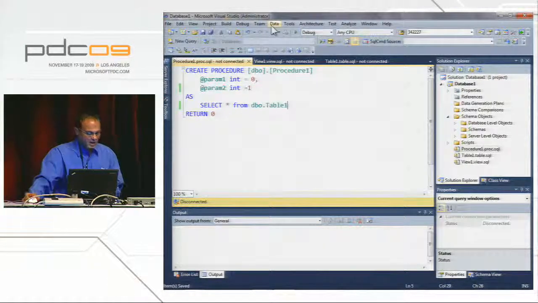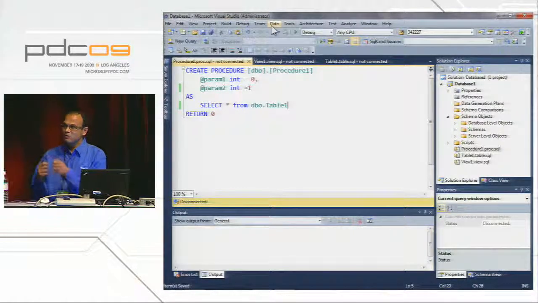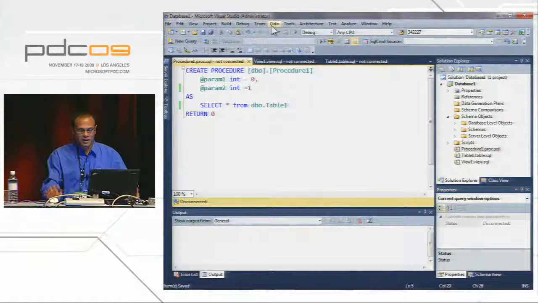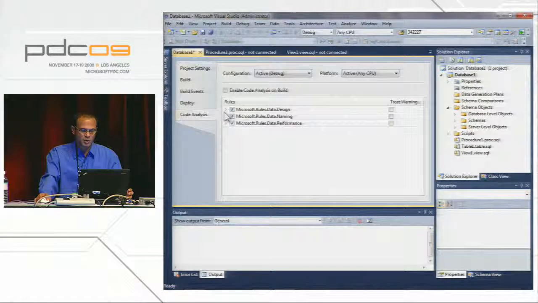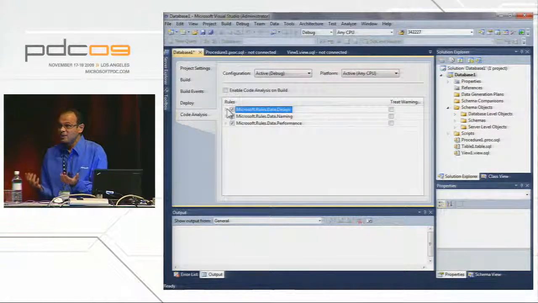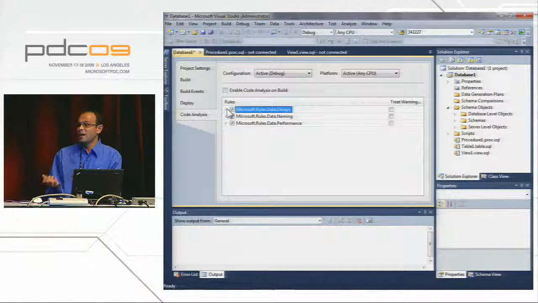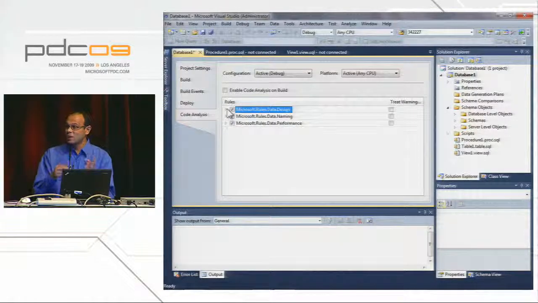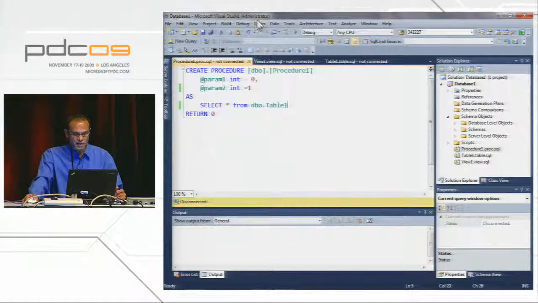As part of the project system integration, we've added the notion of being able to do static code analysis. We've plugged into the static code analysis pipeline, and I am able to do static code analysis from here. We have a bunch of rules defined for this project system. The rules are simplistic, gotcha. That said, we have a pipeline engine now. We can build on it and, over time, add new static code analysis rules applicable to T-SQL. So I'll just go do that. Let me try running this.